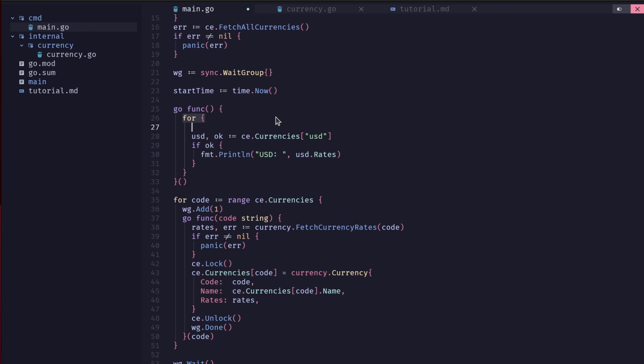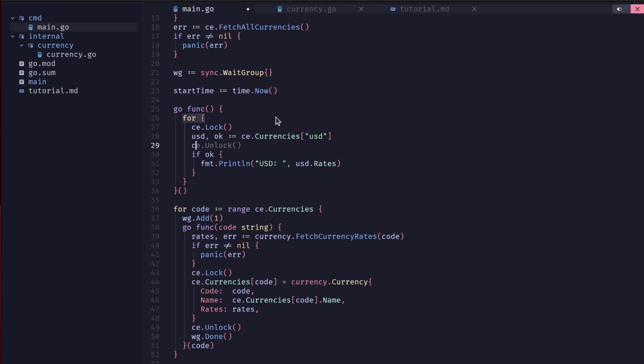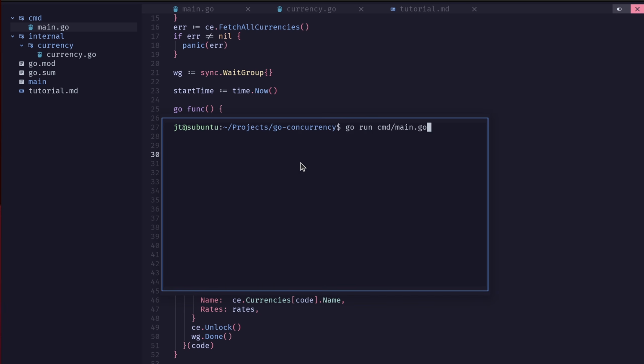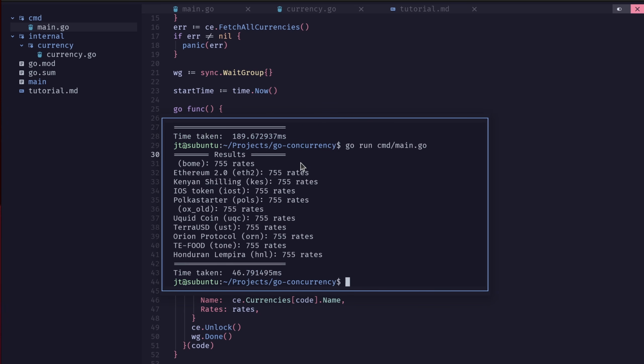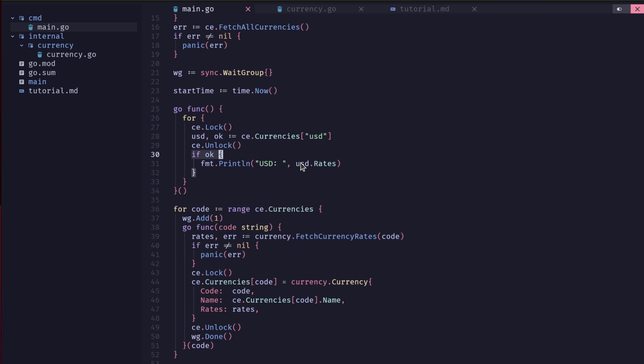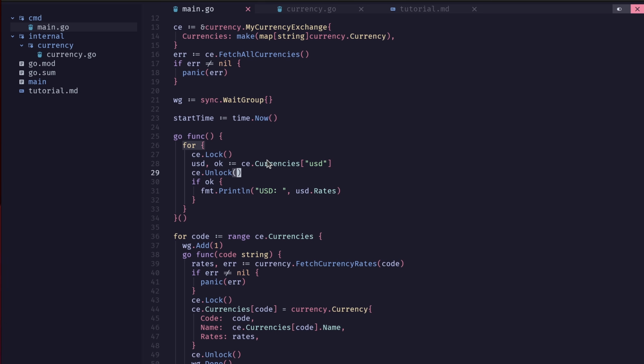So likewise, we can do the same thing up here, because this is another shared resource that we're accessing in a multi-threaded scenario. So now we've got mutex lock around both of our resource accesses. And now if we run it, we're back to things working just fine, right? So now we've got multiple threads sharing or mutating the state of a shared resource and doing so in a concurrent safe way, or thread safe way, it's also called.